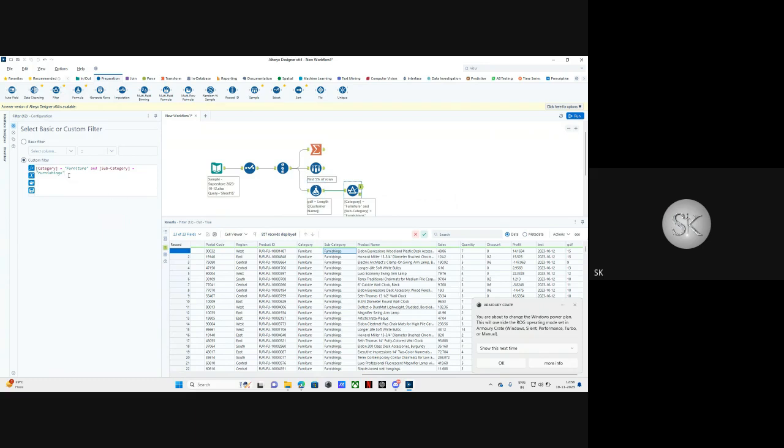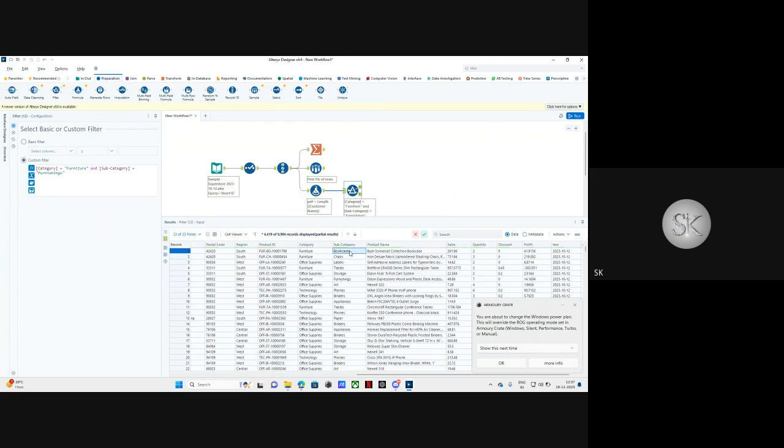Suppose I want furnishing as well as bookcase. Now what I can do is put a bracket here: subcategory equals furnishing or subcategory equals bookcase.